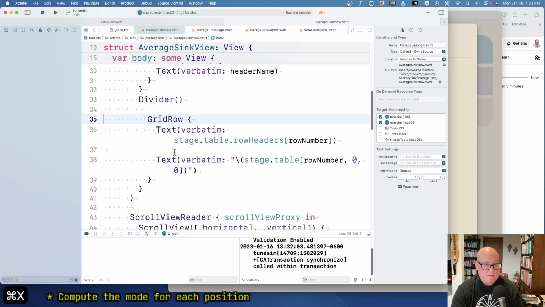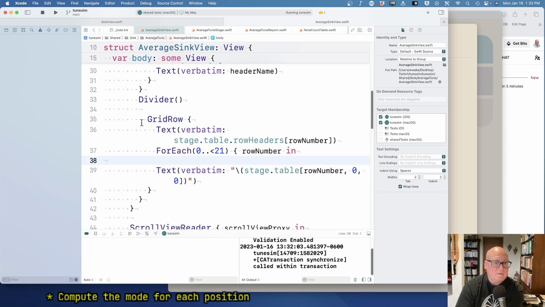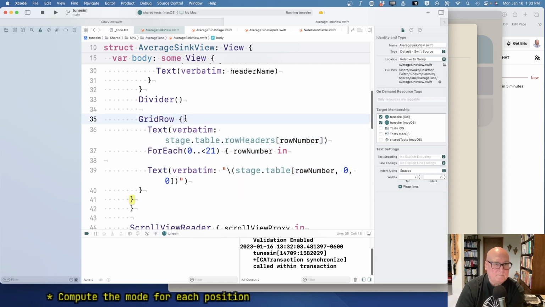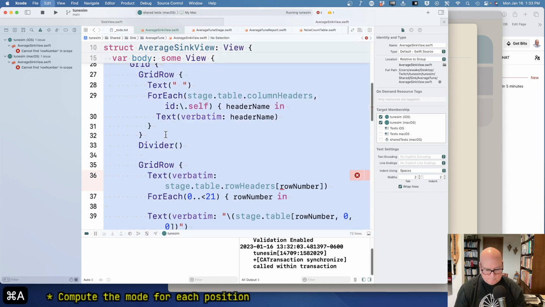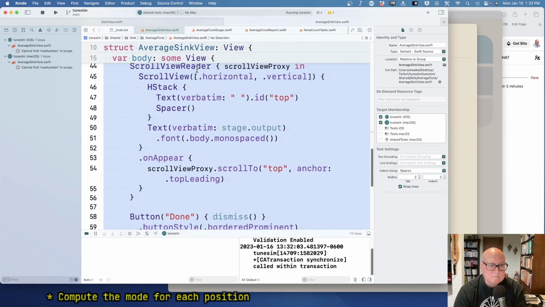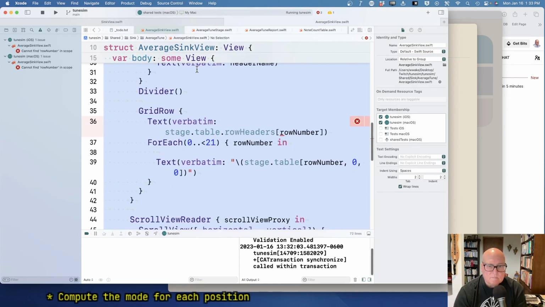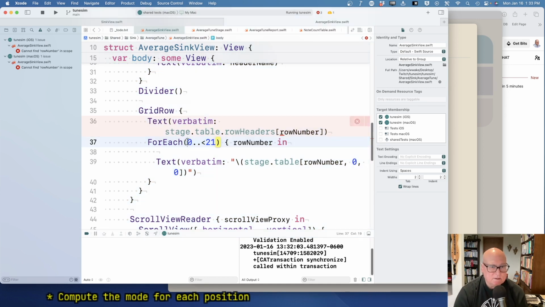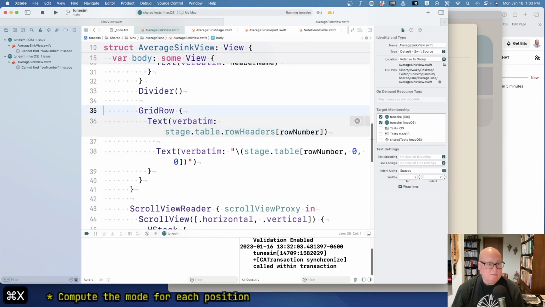This should be in here for the given row. I guess this should be completely outside the grid row.